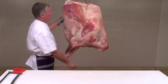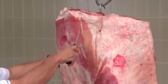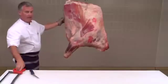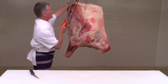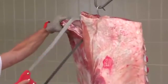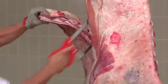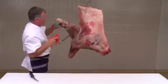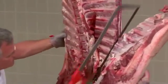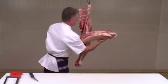First of all, we're going to remove the brisket. To remove the brisket, just going to run my knife down through the meat, pressing hard against the rib bones, and then get the saw and start to slice through the bones. Then turn it round to finish off the remaining rib bones. Careful not to cut through to the blade.